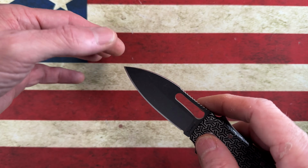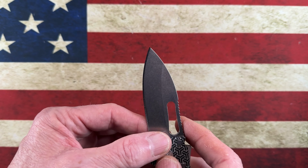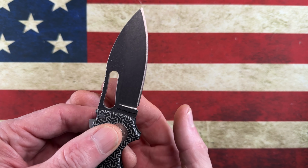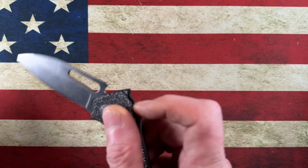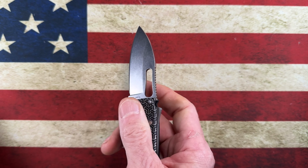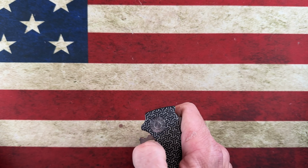It's got this nice spear point blade with this kind of Scandi-looking grind. That's probably not the actual grind, but a really sharp tip, sharp edge. I love the shape of the deployment hole because it gives you a lot of leverage in the flick. For me, it does. I'm not a thumb flick guy. However, this one thumb flicks fine.